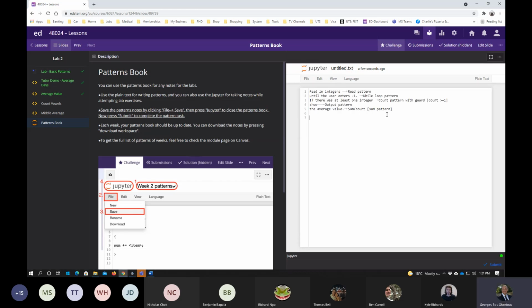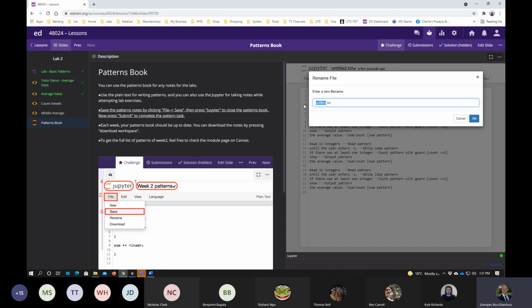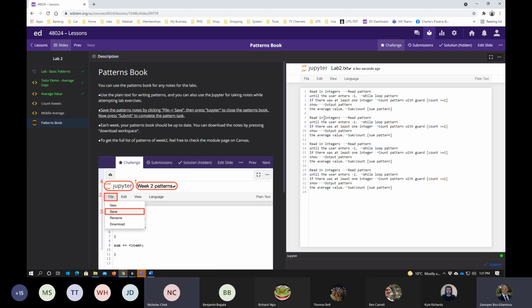And then let's say you have another one like that. Okay, makes sense? Osman? And also you hit save to make sure the file is saved, and then you submit. You could change the file name right here. Let's say Lab2. Okay, this is my submit.